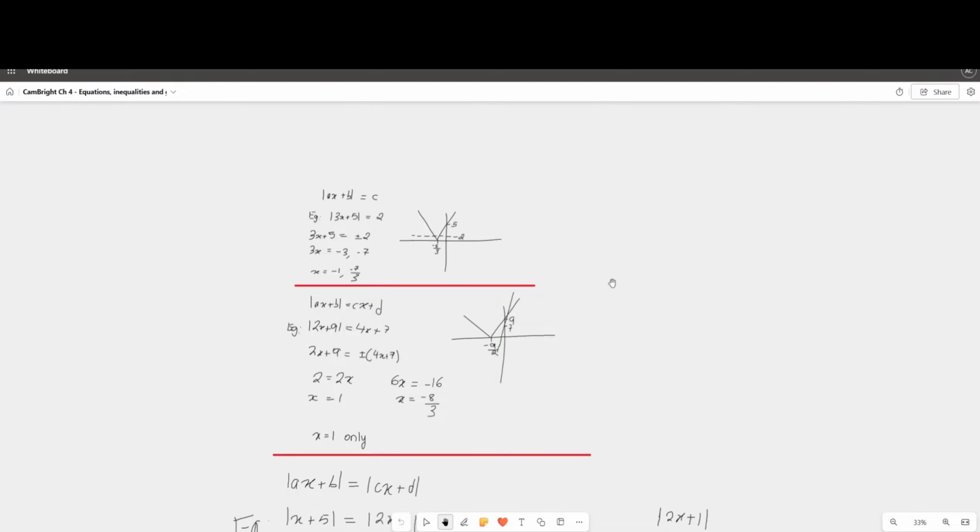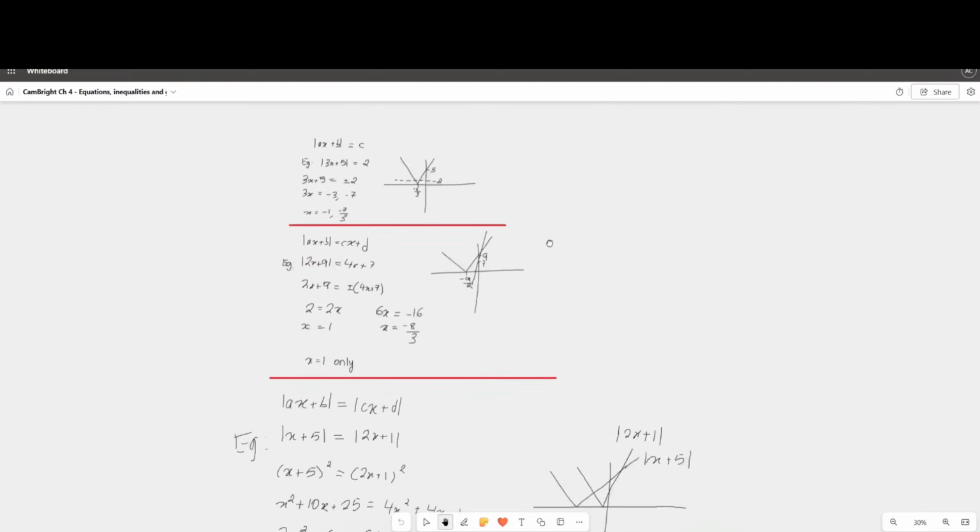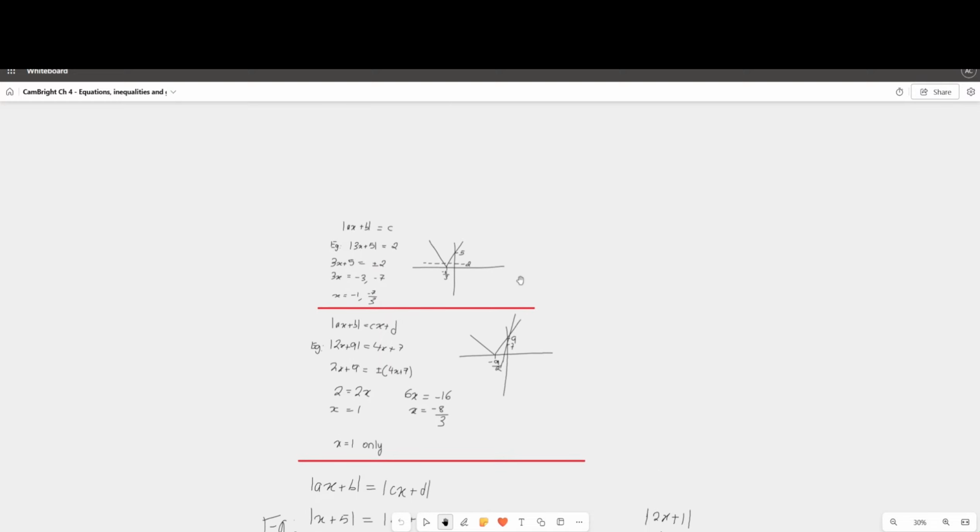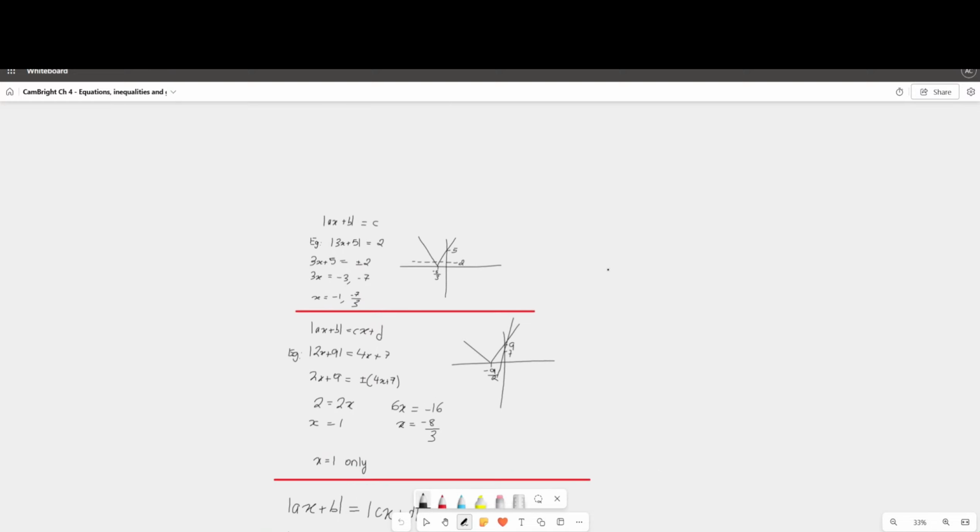So let's get started. The first thing in the syllabus is actually equations related to modulus. A quick reminder: the modulus of a constant a gives you a. If you imagine a number line with 0, the modulus is the distance from 0 to that number. So the distance is going to be the same regardless, right? The distance between 0 and -2 and the distance between 0 and 2 is exactly the same.